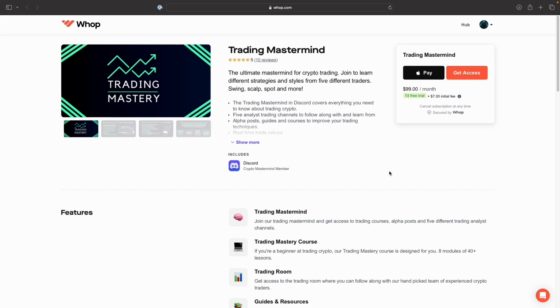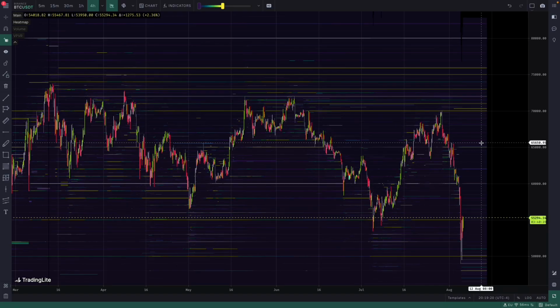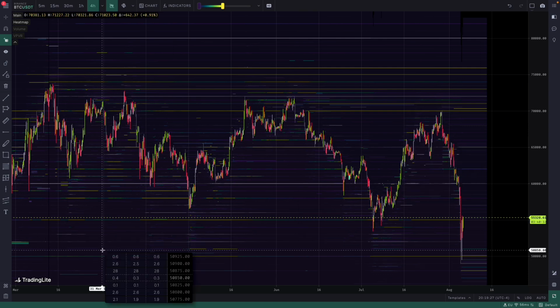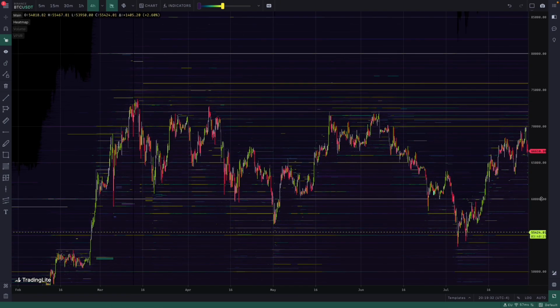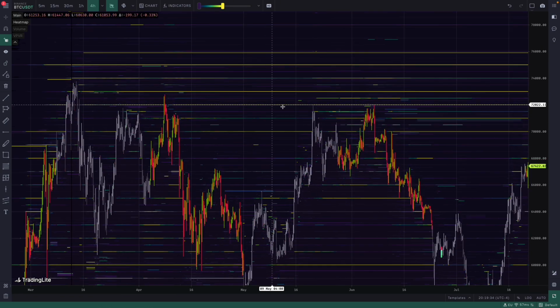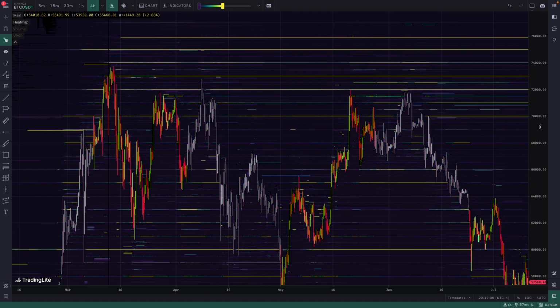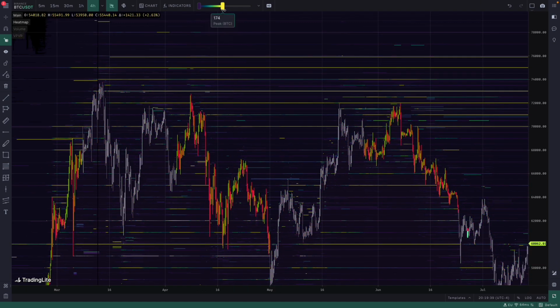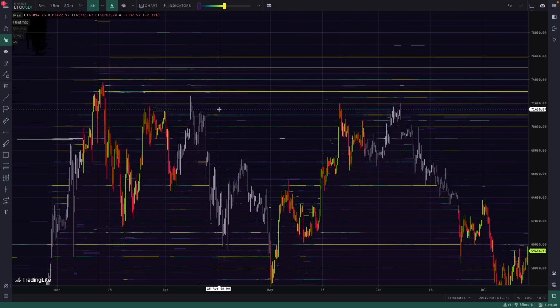Back to the video. Okay, so now jumping into the heat map here. What I use for heat map is simply Trading Light. I will have that link in my description if you want to check it out. Simply looking at the liquidity levels here for Bitcoin or whatever chart you're watching. So what I like to do is simply look at any size really bigger than like 200 BTC. Again, this comes with experience. If you just watch the heat map, you'll start to gain some experience with it.